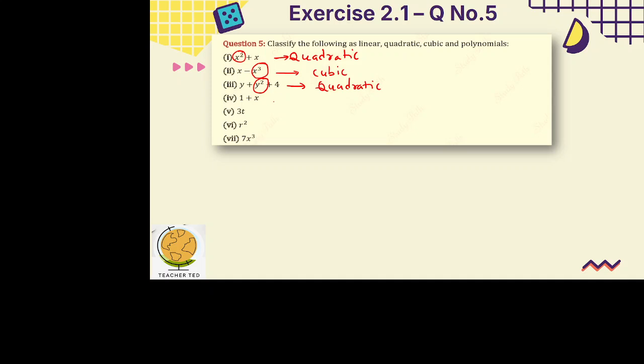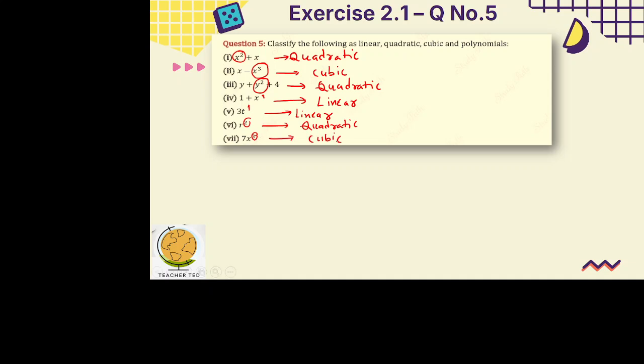a quadratic polynomial. There is 1 degree available here because nothing is there. You can put 1 here, and it is called a linear polynomial. Here also, same thing. You need to put 1, and we can call it a linear polynomial. There is a degree of 2 for this variable. We can call it quadratic. There is a degree 3 of this monomial. We can call it cubic.